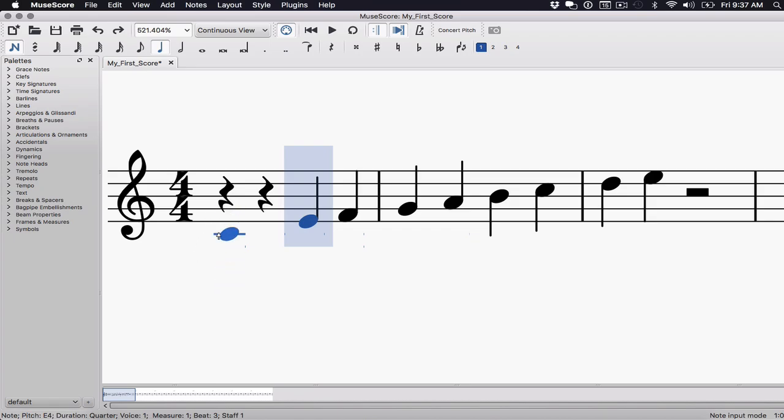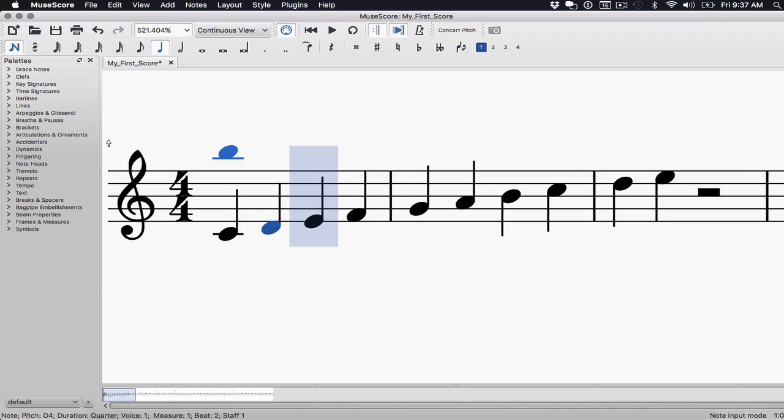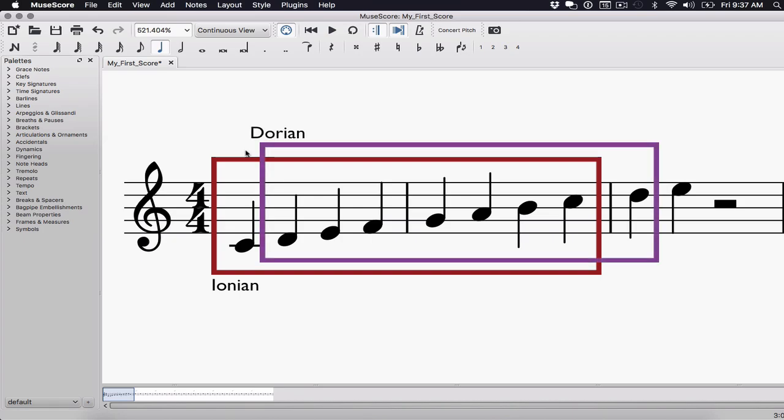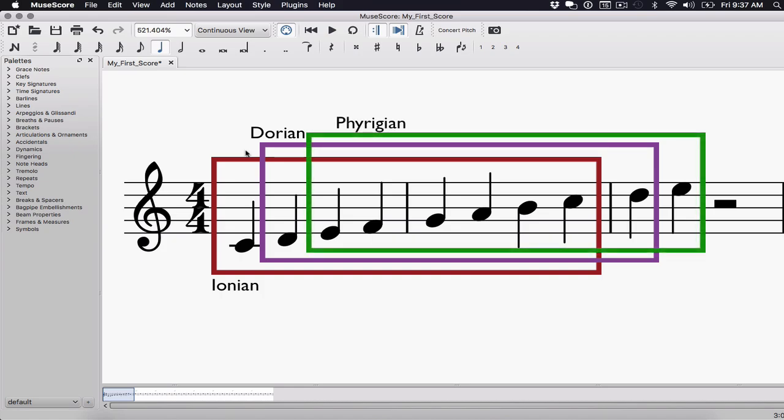Now let's point out one more thing while we're here. I'm going to do something weird here. So what we're seeing here now is a C major scale going all the way up to E, right? So it's going from C up to C, and then it keeps on going up to E. So check this out. Here we have the Ionian scale. Now I'm going to draw a box around the Dorian scale. So here's a D Dorian scale. Now I'm going to draw a box around the E Phrygian scale. So you can kind of see how we're really just shifting up.